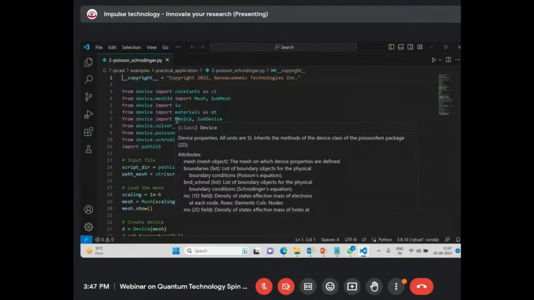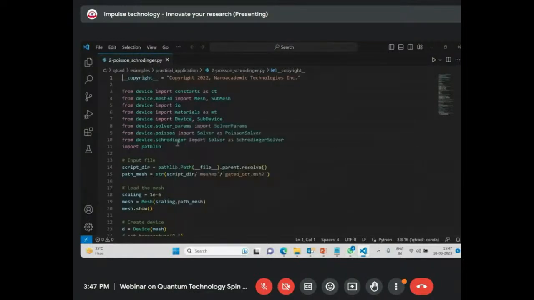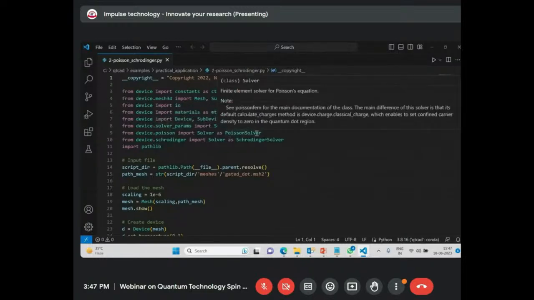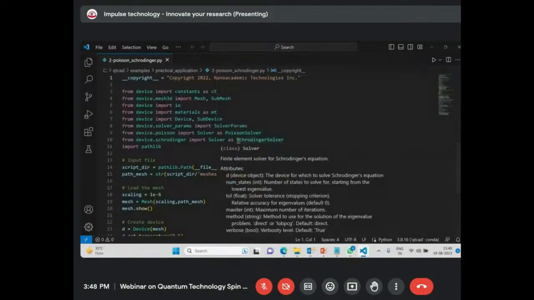A device object stores the values of physical parameters and variables at each element of the mesh point. And this is the solver. Here you can see this is the nonlinear Poisson solver, which is used to calculate the electric potential and band edge profile of the device. And this is the Schrodinger solver, so that you can calculate the envelope function and eigenenergy of the single conduction electrons that will be confined in the quantum dot regions.